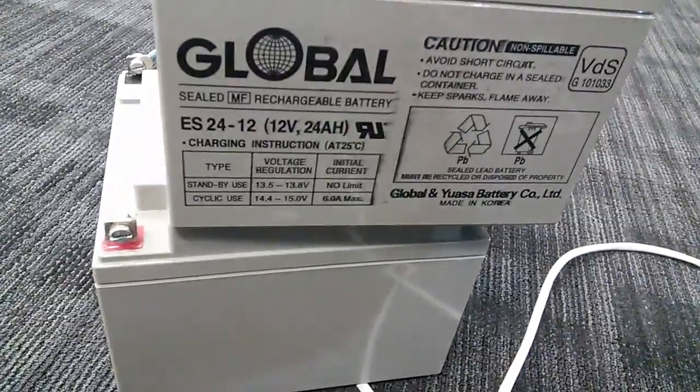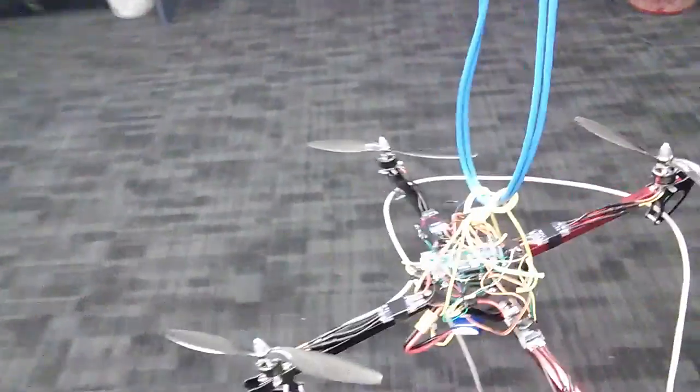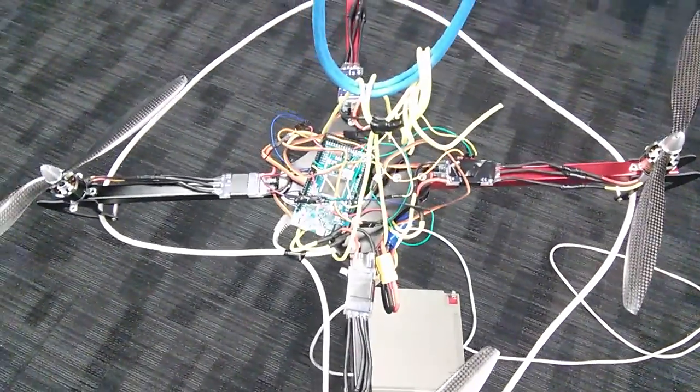These are the two 24 volt batteries, 24 amp hours, I guess AH means. So it's like 1,000 times stronger than the blue one I've got in there, with the weight to it. So that's why I got them. They're the heaviest batteries I've ever felt in real life. So no cables coming from it. What I've done is I just put it on timers. I think it will stay running for about 100 seconds once it starts.